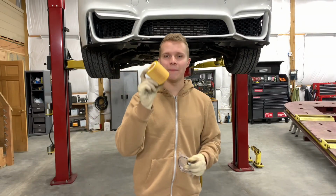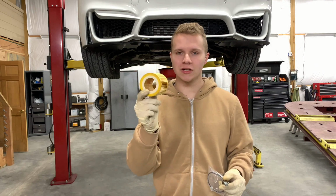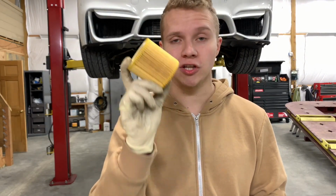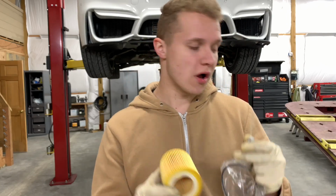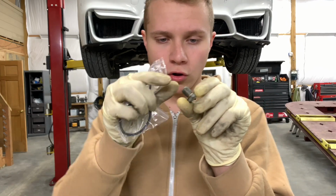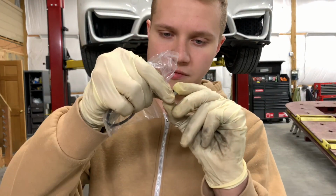So this is how a BMW original oil filter will look. Make sure you get the right one, because sometimes they will mess up, especially if you buy from O'Reilly's. Also, let me put this down. I do suggest that when you're changing oil, on this little bolt comes another seal.